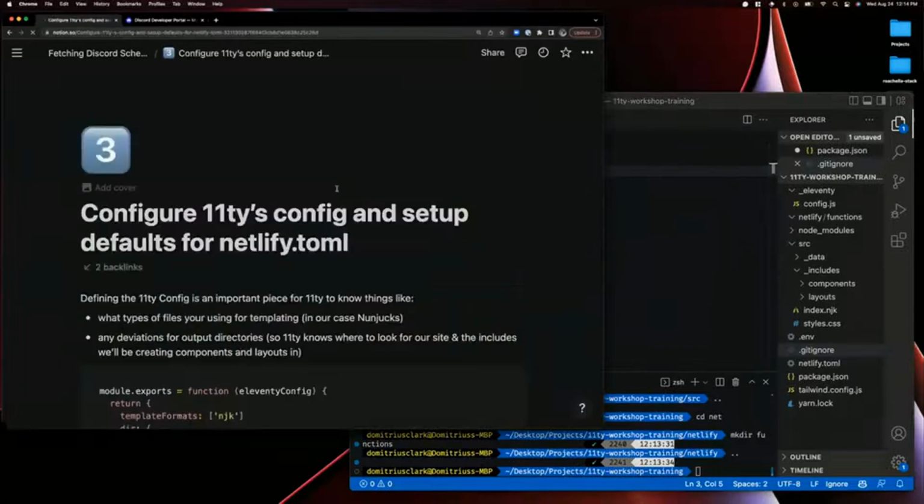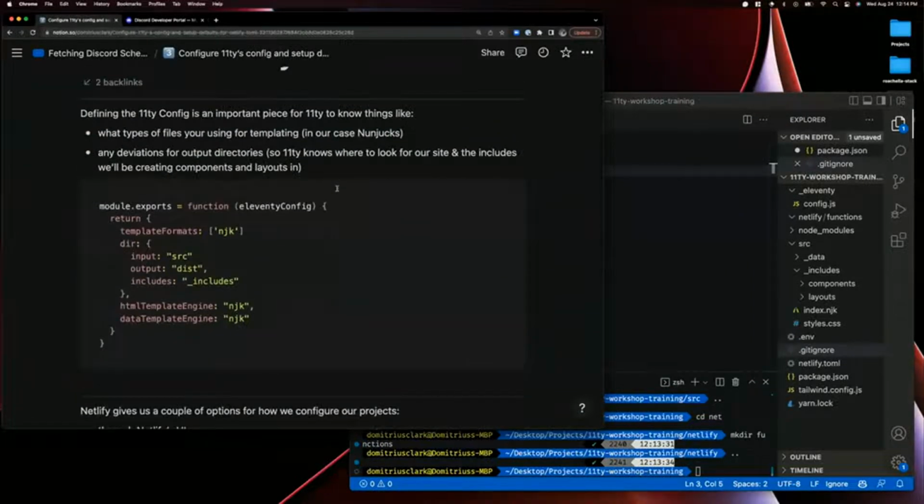All right, where the fun actually starts to begin. So here is the 11D configuration. This is kind of what I meant about once you start digging into 11D, you'll see how many ways you can tell 11D exactly the types of technologies you want to use, the templating languages you want to use. In this project specifically, we're going to be utilizing Nunjucks. Just recently stumbled into the Nunjucks world. It is really awesome, especially if you come from a more component-based background. You're used to things like React, Vue, Svelte. Nunjucks fits right into being a really usable templating language for the kind of newer component generation. I had no idea of that until I started messing around with 11D myself.